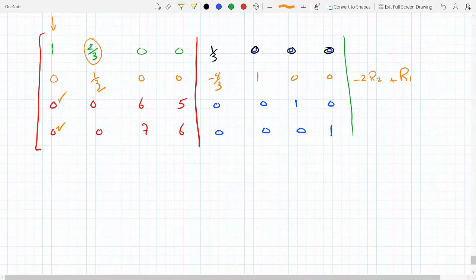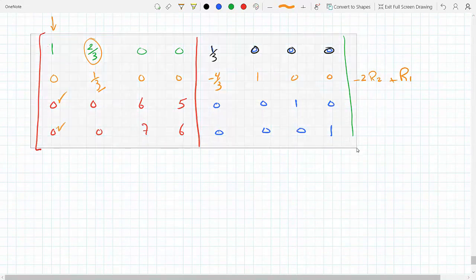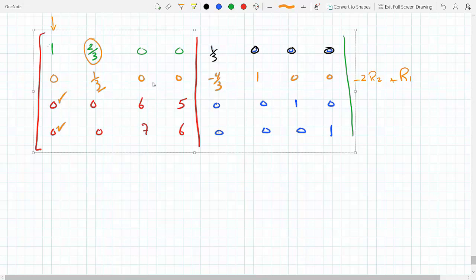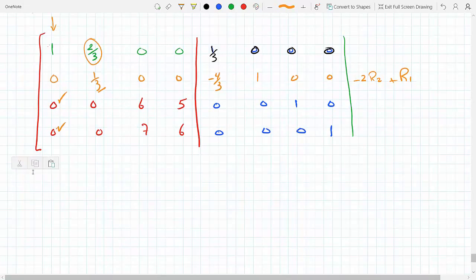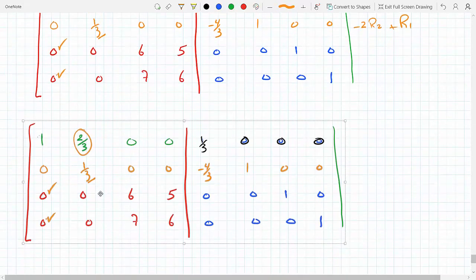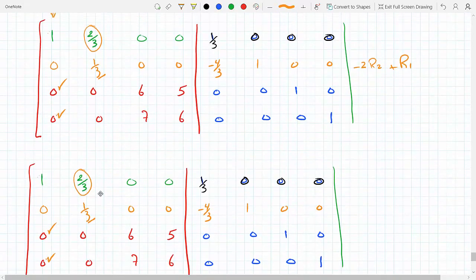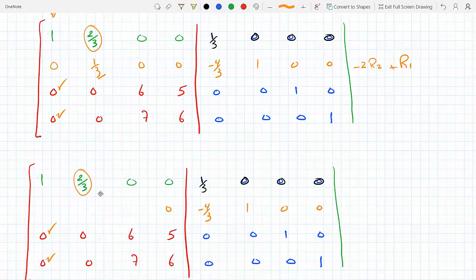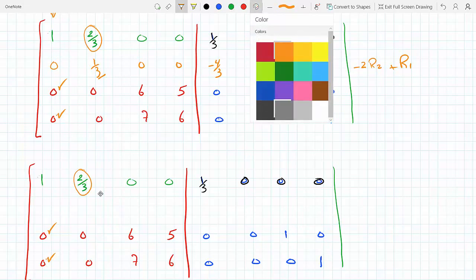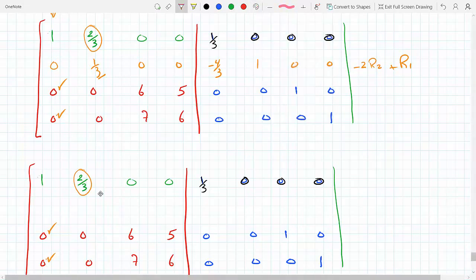Okay, so let's see. Okay, so this row needs to change. Let's use this. Wait, this needs to be a 0. No, I meant to say we need to change row. We need to multiply row number 1.